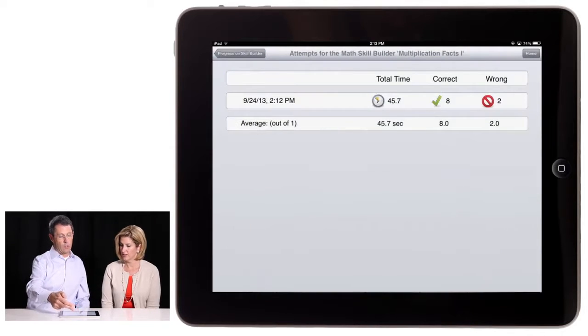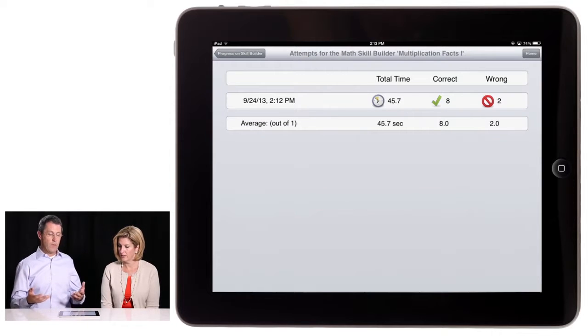Inside of here, the total number of time and correct and wrong. Okay. And we've talked about this with other apps, but this might be a great opportunity for the student, or if there's an adult working with the student, to take a snapshot of the student's progress at this point, because I don't see a way to email that or share that otherwise. And just as a reminder, you can take a screenshot by pressing the home button and the power button, also known as the wake sleep button, simultaneously, and then a snapshot of this will be found in the Photos app on this same iPad. So a student could then email it to a teacher, or a teacher could retrieve it from that iPad.